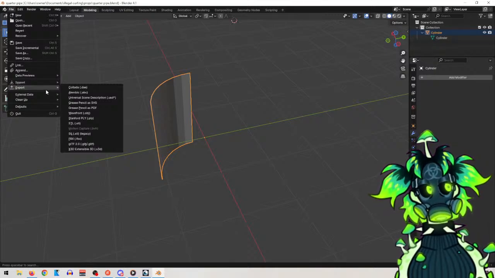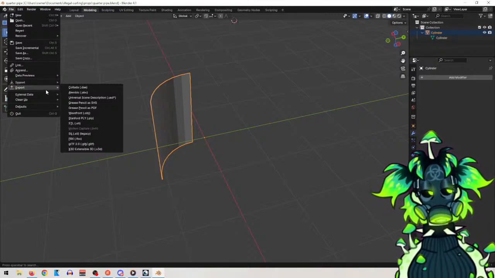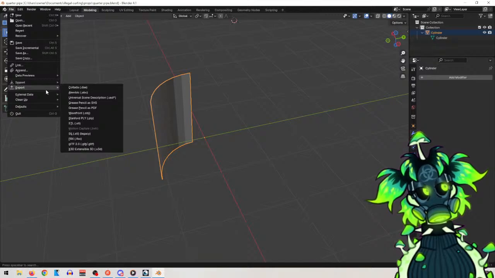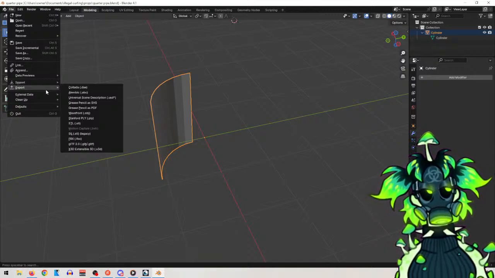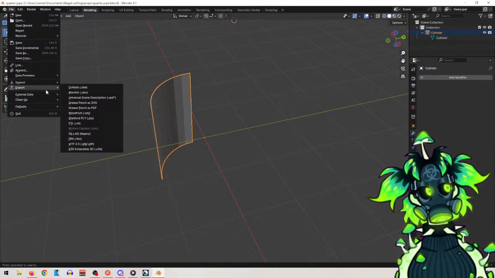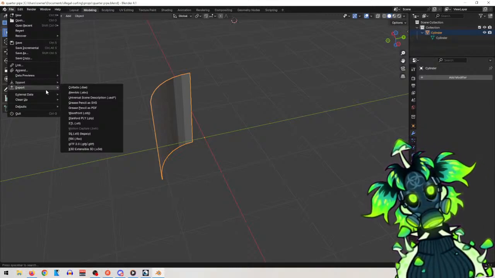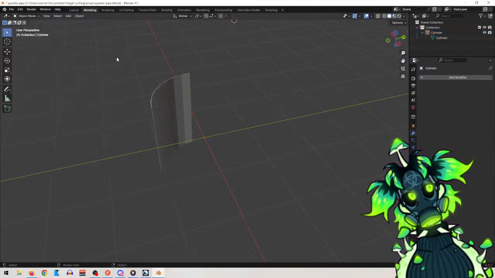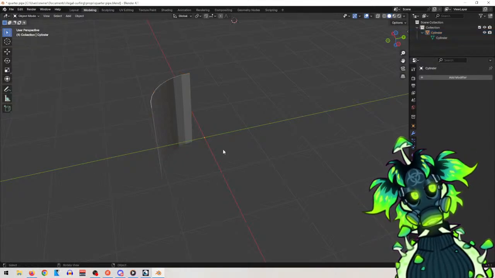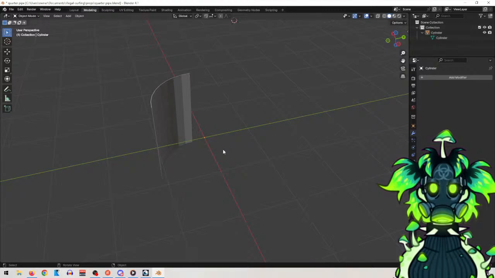You can't apply modifiers in edit mode. That's why when you go out of edit mode. Okay, then why did we go into edit mode in the first place if we didn't want to be there? Sorry, I'm in a mood today. I should probably not even be programming.